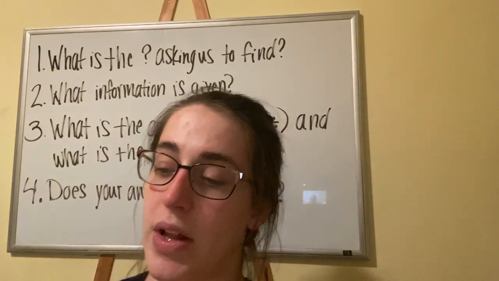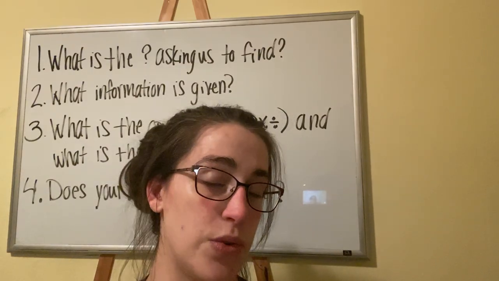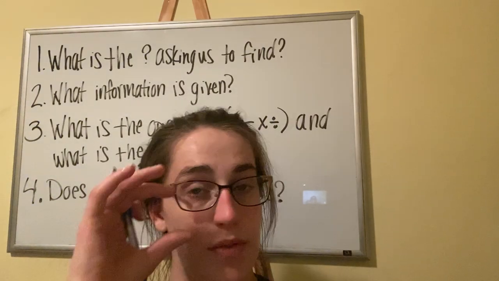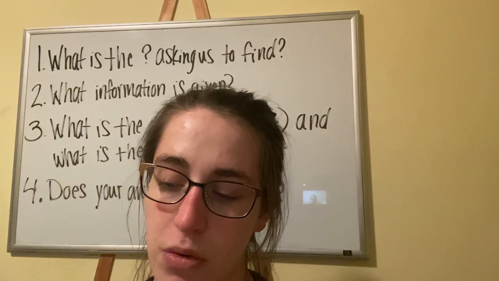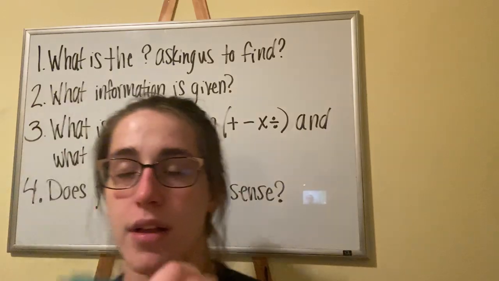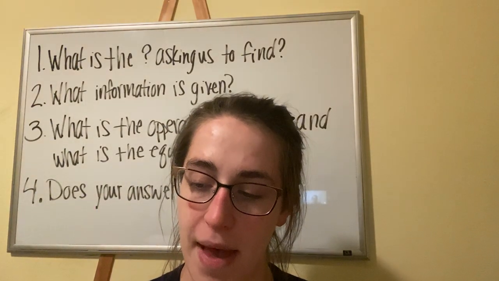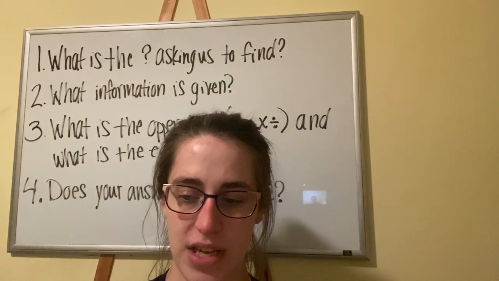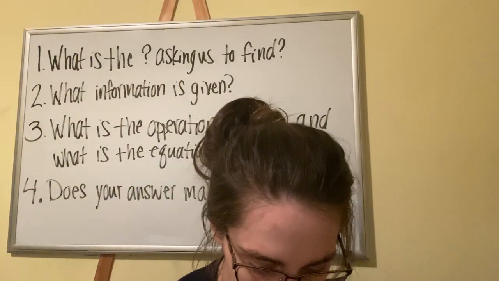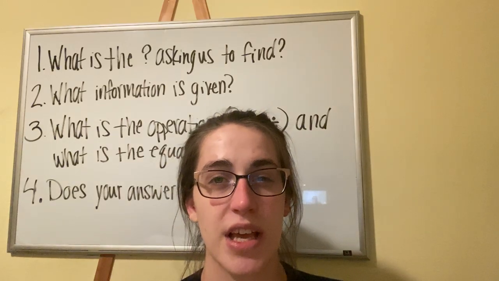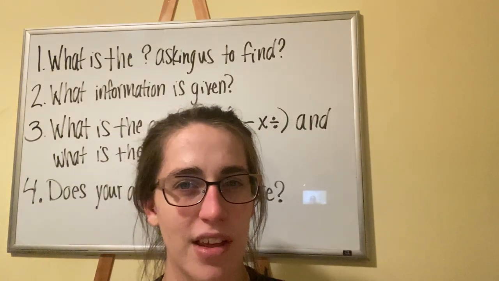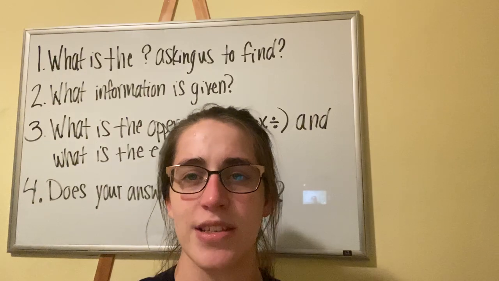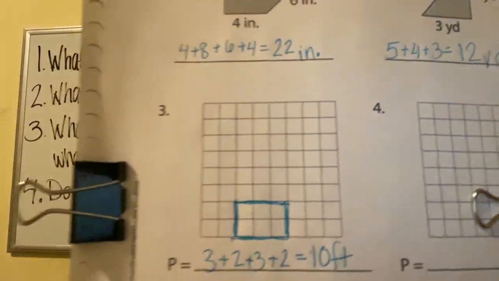3 plus 2 plus 3 plus 2 equals, well, I see a 3 and a 3 to make a 6, and a 2 and a 2 makes a 4. 6 and 4 together makes a 10. Or maybe you saw 3 and 2 and 3 and 2 and you made 5 and 5 to make your 10. So the perimeter, the length around the side of that mat, is 10. And what is your label? 10. And remember, the perimeter is measured in the specific unit. When I say unit with perimeter, it just means it makes you answer the question, what is the label? So the unit we are measuring in is feet. So you should have 10 feet.